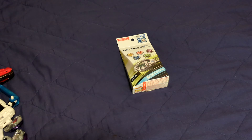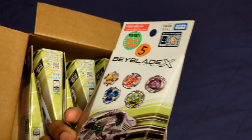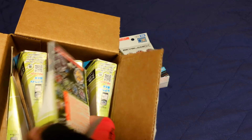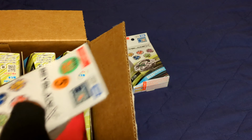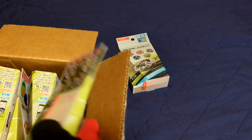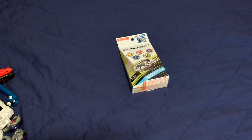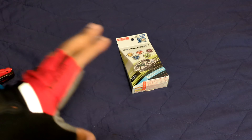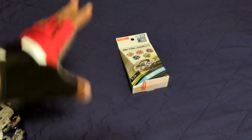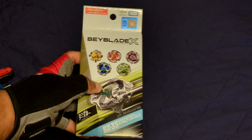No matter what I get from this, it's actually a duplicate. As you can see right here, this is the full set of Random Booster Volume 4 — I have the full set. In terms of the unboxing, I don't know when I'll be able to get that out because I am really behind and all over the place with videos. So you get some videos from March or April and then all of a sudden videos from now.